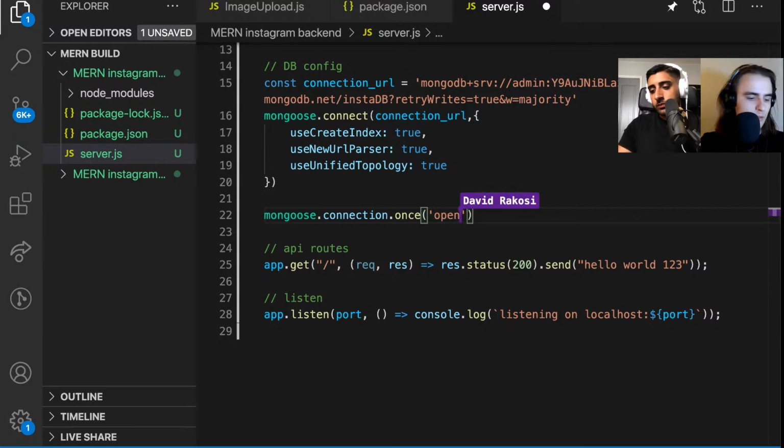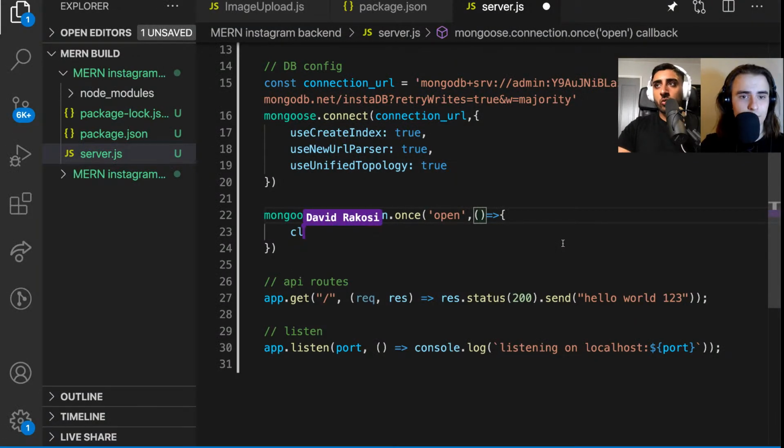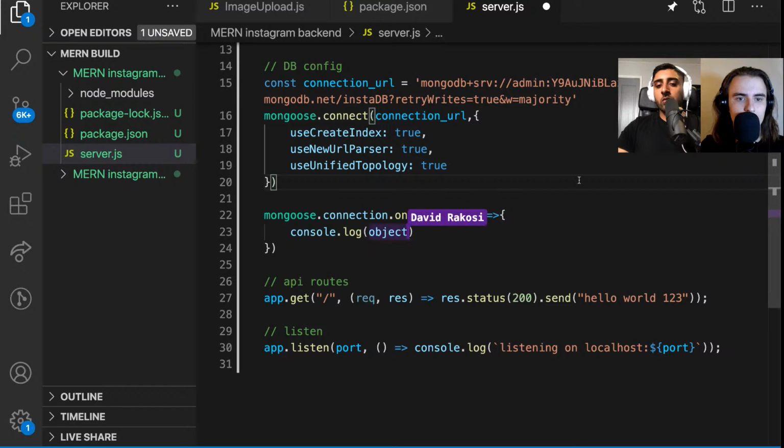It's pretty much like reading English. Once the mongoose connection is open, we want to fire off a function. We can just add a simple arrow function, and first up, let's console log that DB is connected, just like this.